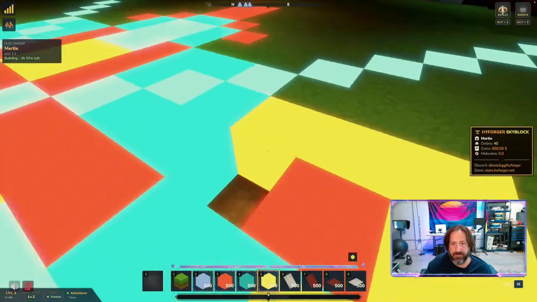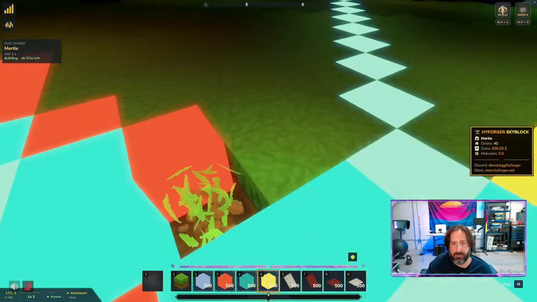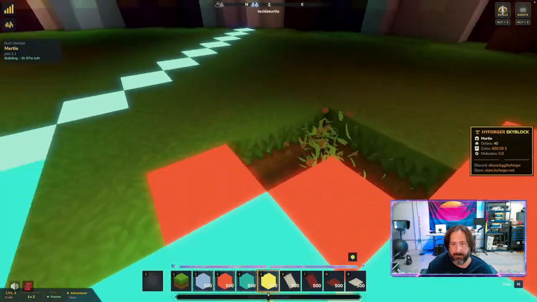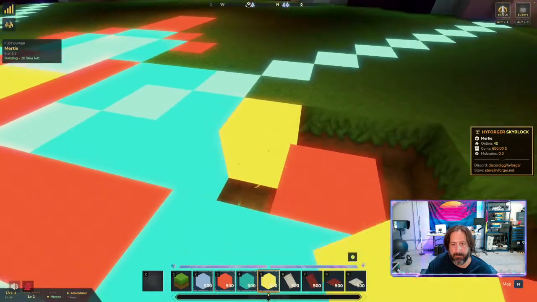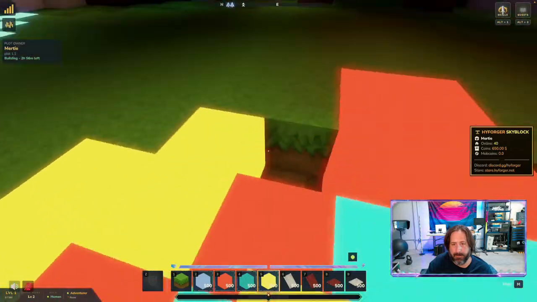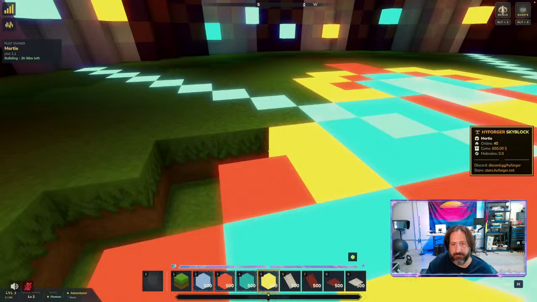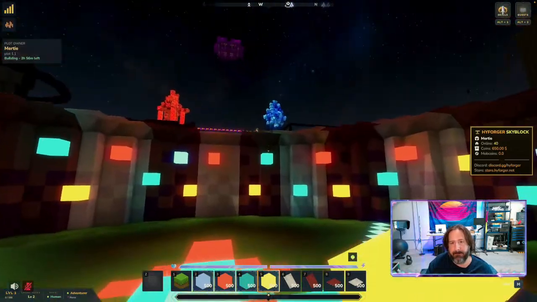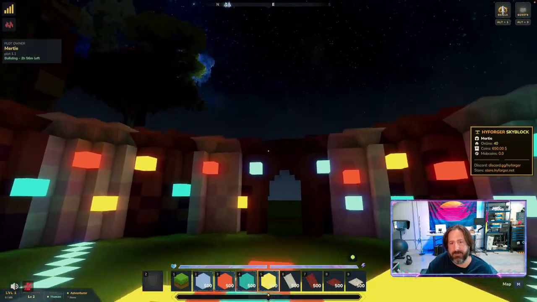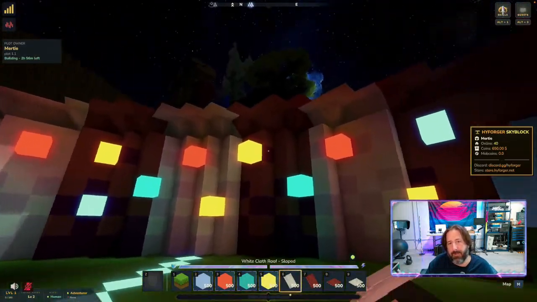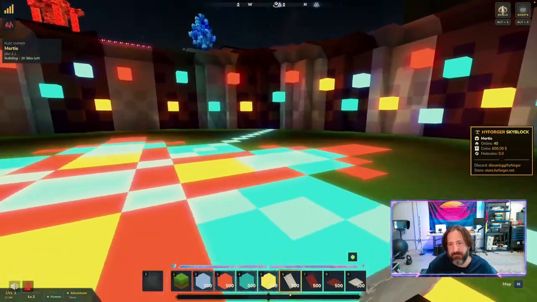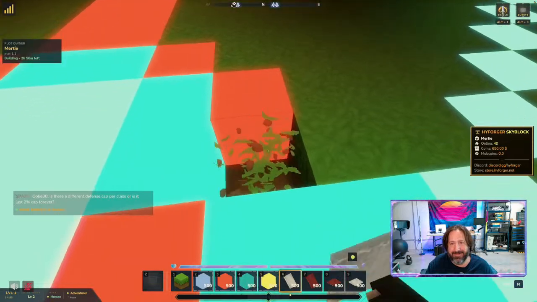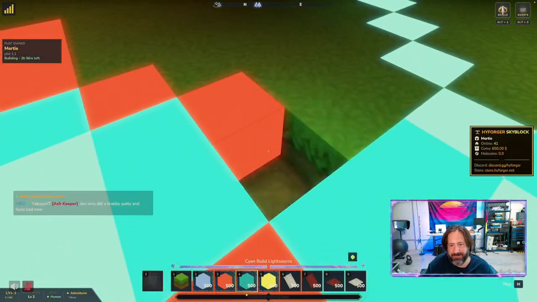I'm just making some random pattern. I think what I'm just gonna do is fill up the floor here with a cool pattern and then just call it, because what I want to do is finish the roof on this, but if I'm gonna do that, I might as well just do it on my own server, you know. I might as well build this on my own server, make something nice.